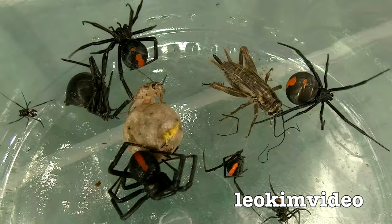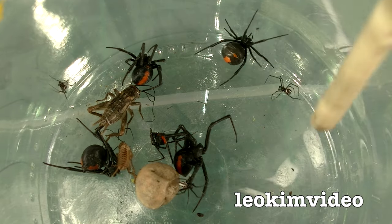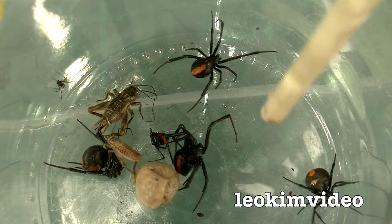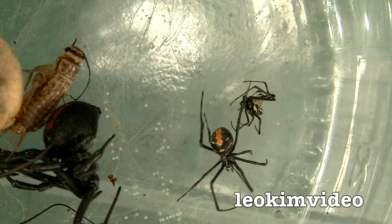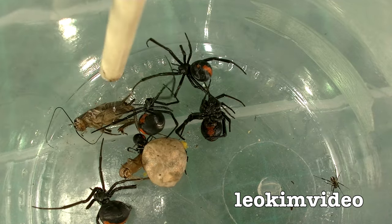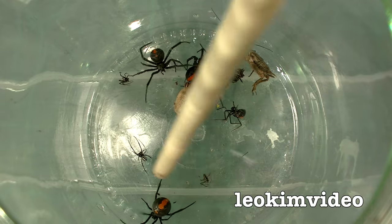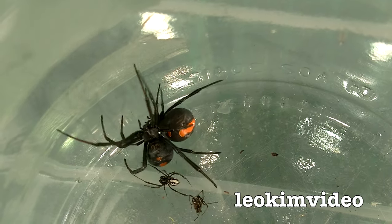Anybody feeling itchy right now? I don't blame you. I did have a careful look at male redback spiders on the internet — they have a particular look near their mouth and near their fangs. I'm pretty sure those smaller ones are males, but I'm not a spider expert. One of the smaller females here is showing signs of the strange dottedness they talk about for a juvenile female. In a sense these are very beautiful spiders — but you must remember they are also very very dangerous spiders. You don't mess with them, you don't play with them. This is the first time I've really had a good look at redback spiders en masse.